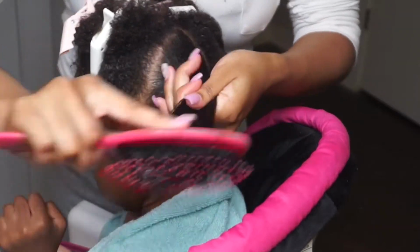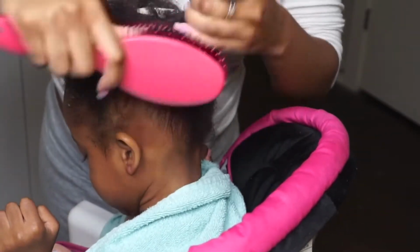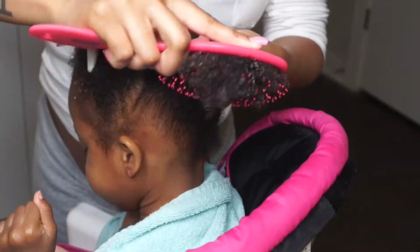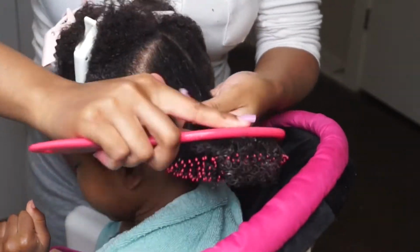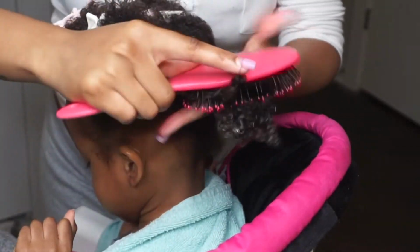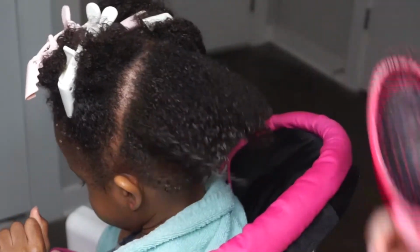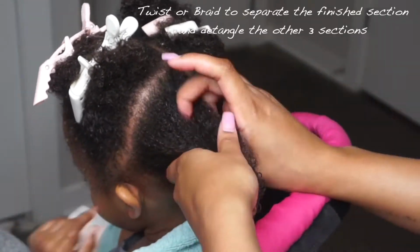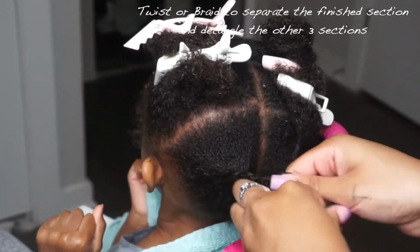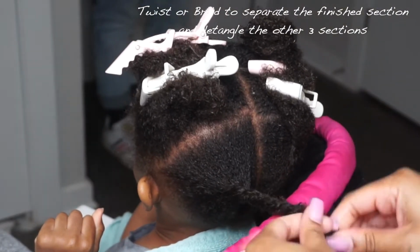I know this section is complete when I can brush through the hair with little to no resistance or snagging. Once this section is complete, you can either twist, braid, or clip it up to get it out the way.